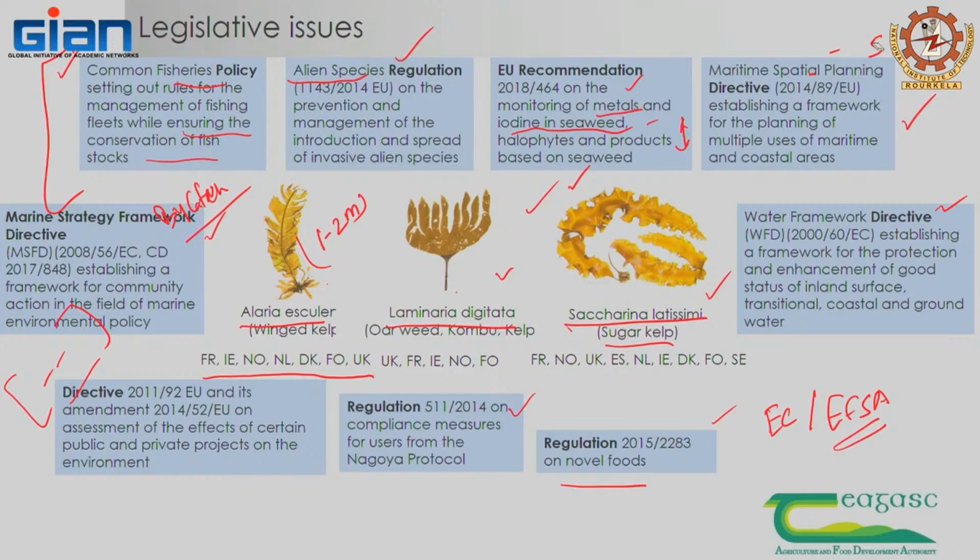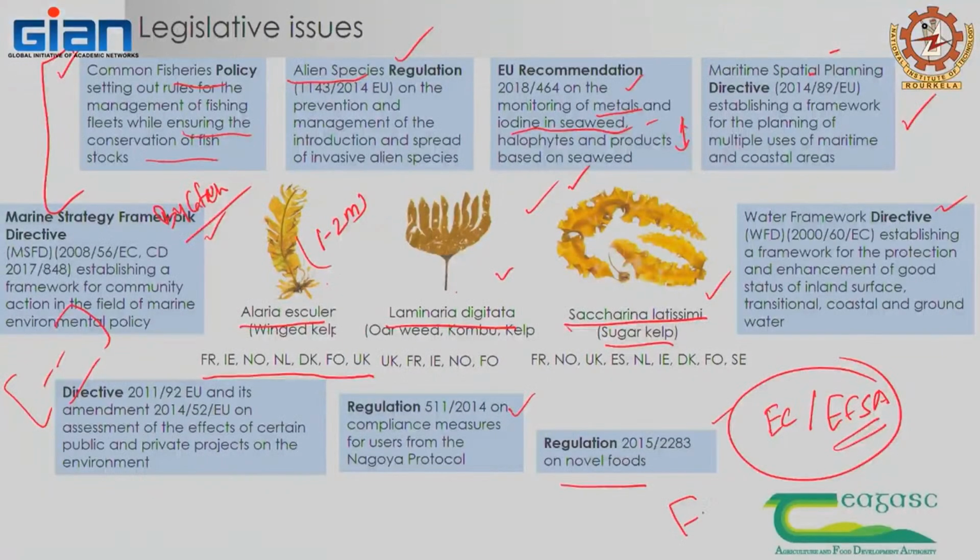FSSAI also has a very comprehensive document. It says what the regulation should be and regulates each and every entity. So that's the benchmark for any business done in the country. But if an ingredient produced in the country has to go to Europe, it has to comply with that regulation, or if it has to go to America, it has to comply with that regulation. So each country's regulations are different.